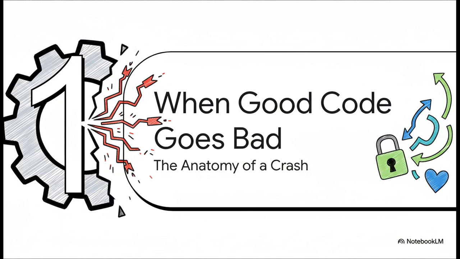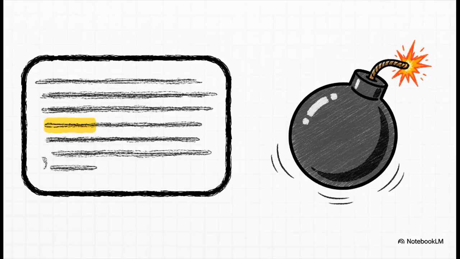Okay, first things first, we have to understand the problem before we can solve it, right? So, let's do a little anatomy of a program crash. This is where we see some code that looks totally fine on the surface, until it's not. Take a look at this. It's a super simple piece of code. I mean, what could go wrong? But hidden right there in plain sight is a logical impossibility. We're trying to divide by 0. It's basically a ticking time bomb just waiting to go off and bring everything to a grinding halt.